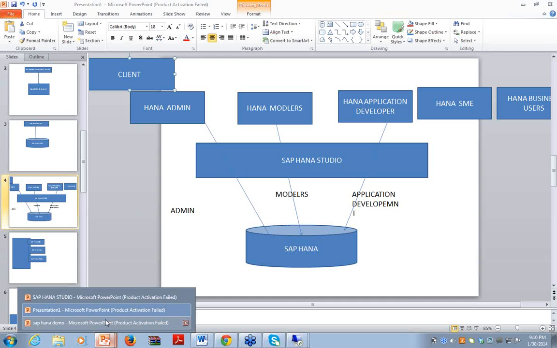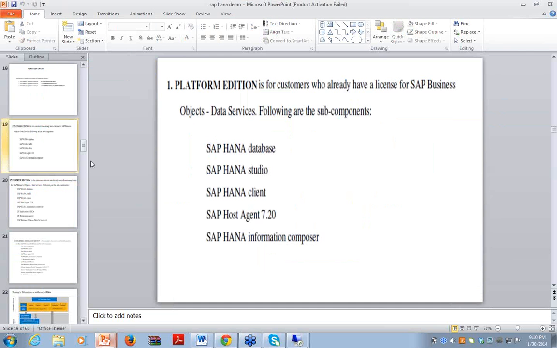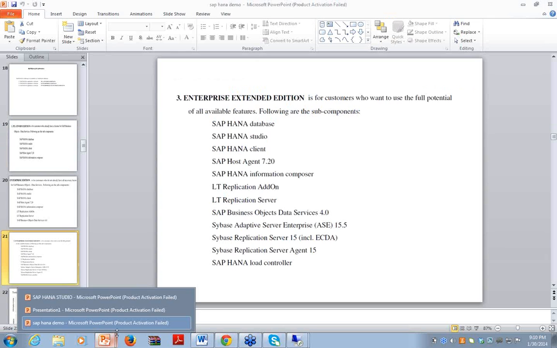So what is SAP HANA Studio? It is a client application based on Java Eclipse, using which we can connect to SAP HANA IMC in various perspectives.